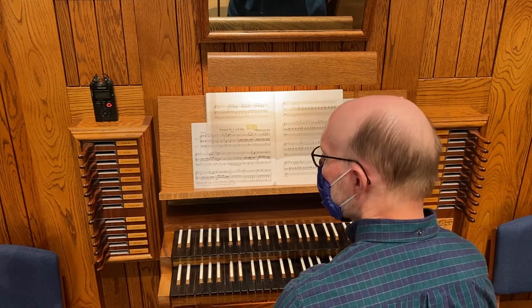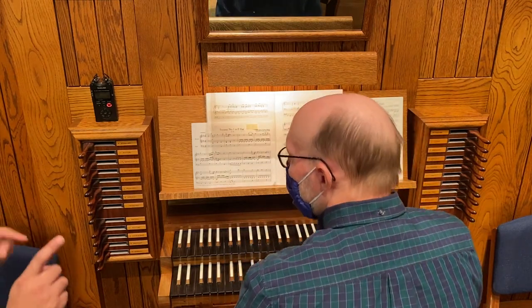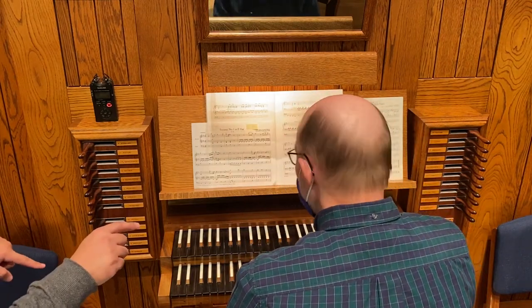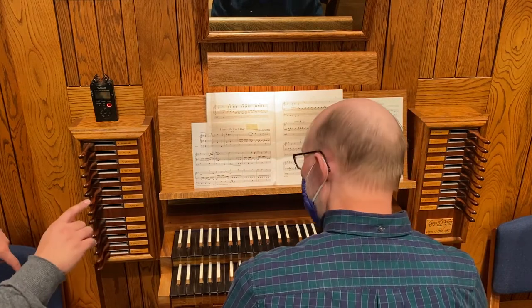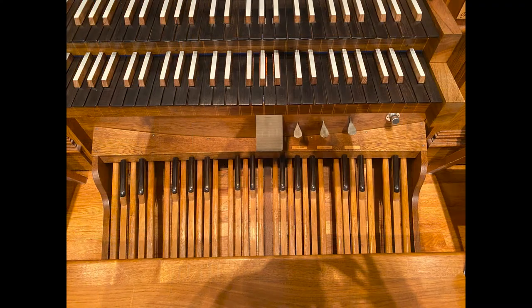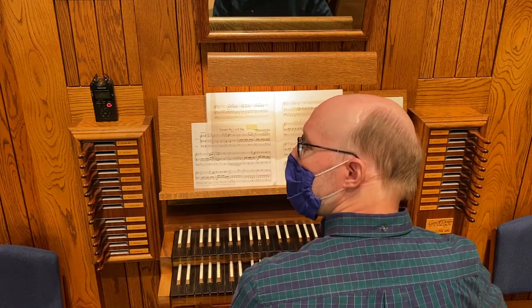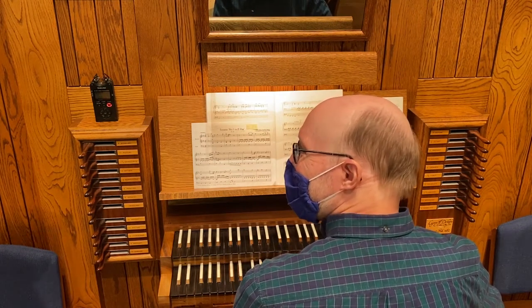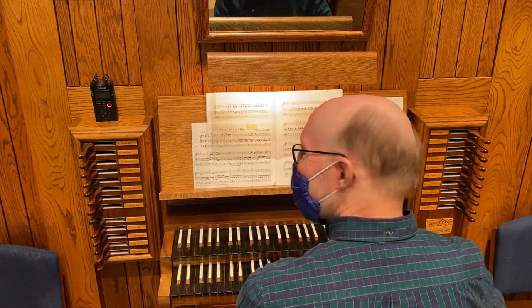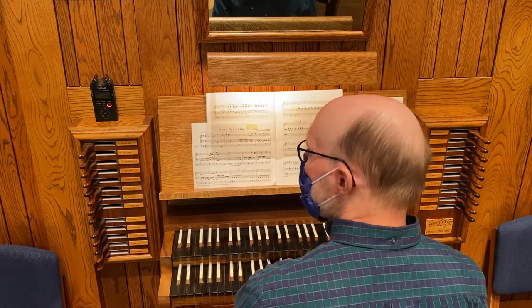Okay. Well, one more thing, actually, just to clarify. What is the compass of the manuals and pedal? Is it the full 61 or is it the 58? No, you have a few notes missing here at the top. Okay. And there's only maybe 3 songs that I've encountered that I run into problems, so you sort of rewrite the ending or so. Or you switch to a different song. Right. But that's a cost-saving measure as well. Sure, because how often do you use those types?